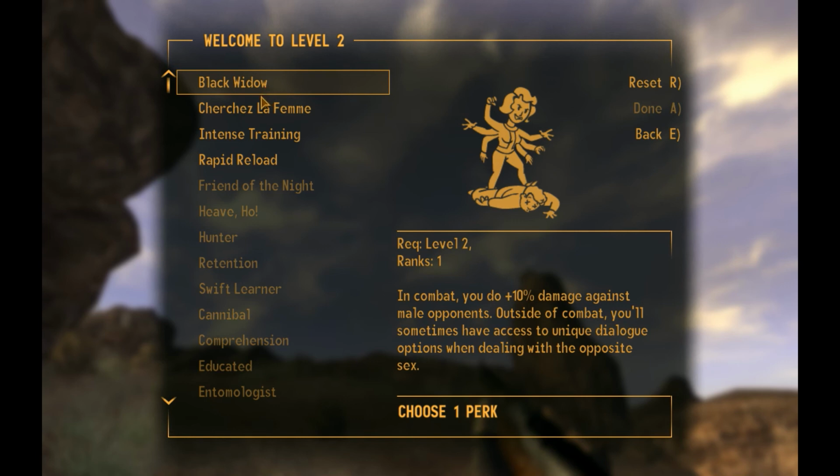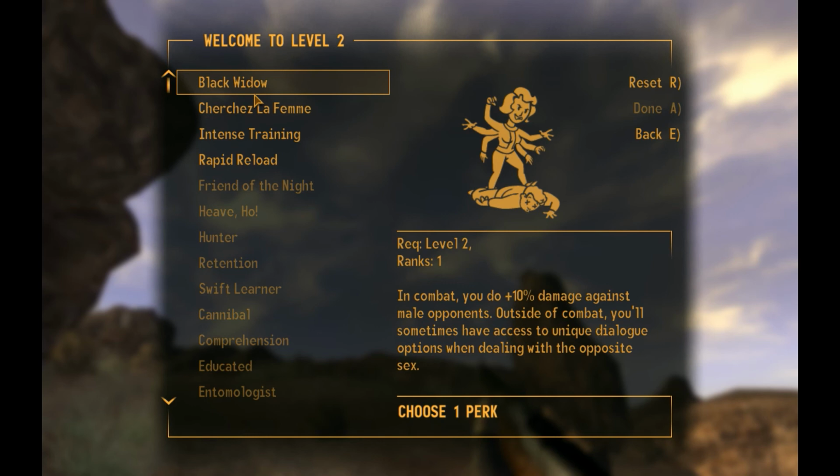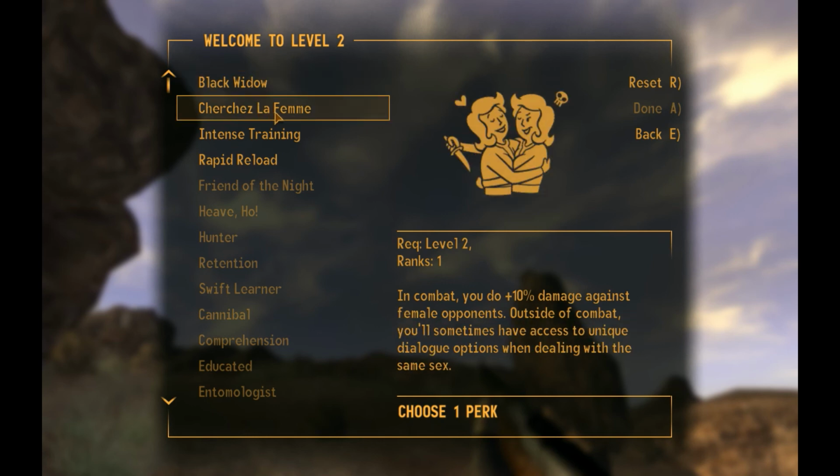And then there was a bachelor one for guys. And I guess people complained, so now they have one of each. You can either take Black Widow to get bonuses against men, or Cherchez la Femme, which I don't know what that means. Beware the girl. I don't know what Cherchez means. I have to look that up later. We'll look that up for part 5, ladies and gentlemen. But Cherchez la Femme is like Black Widow, but towards women. But I never bother with those.